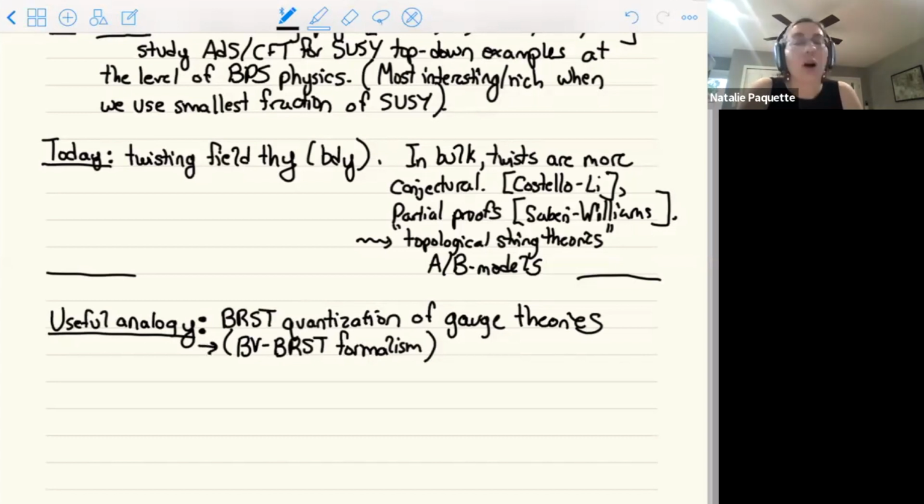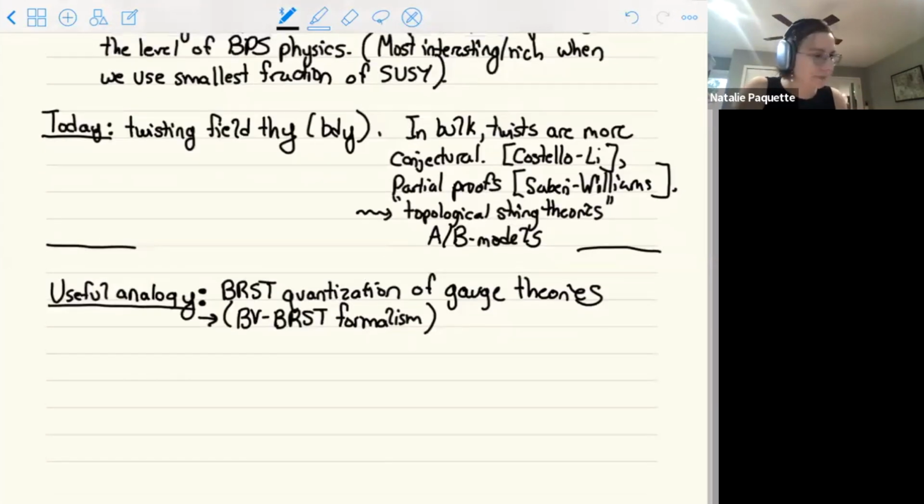it's something that is often essential, especially when working with, say, the bulk side of these twisted holographic dualities, really working with topological string theories proper. But that would be a lecture series in its own right, so I'm mostly going to sweep it under the rug, but it's something you should have in the back of your mind as an important piece of formalism in string theory and in twisted holography.